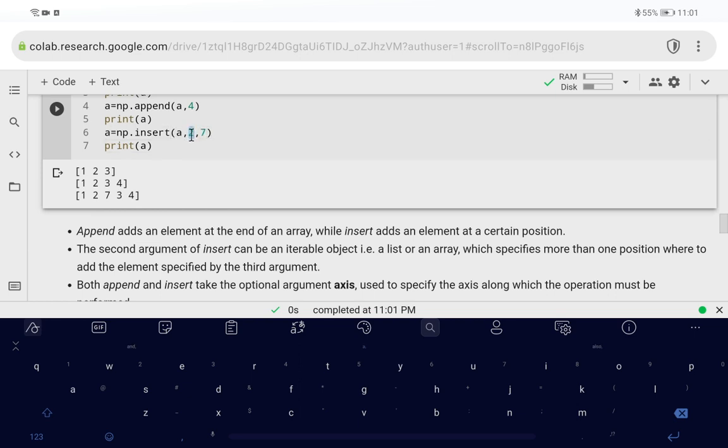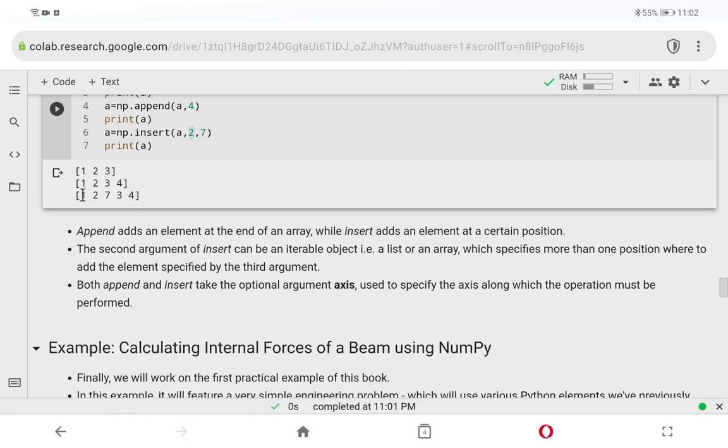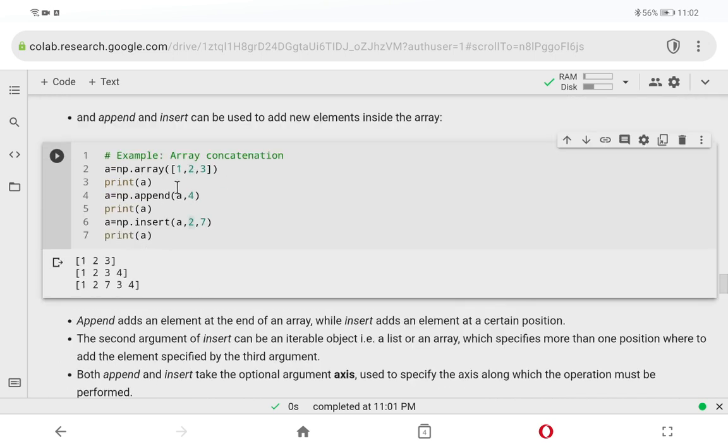So index number 2 is usually referring to an element at position 3, right? So you have index 0, index 1, index 2, which is why this number 7 appears in the middle of our array out of nowhere, and it pushes number 3 and number 4 to the subsequent index numbers. Okay, so that is the difference between append and insert.